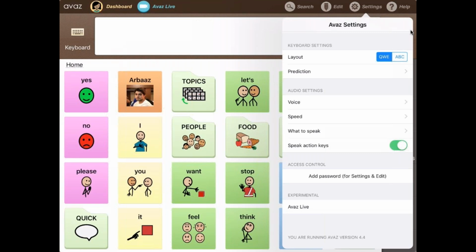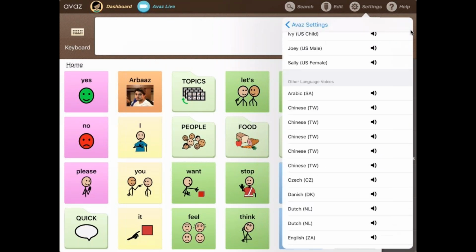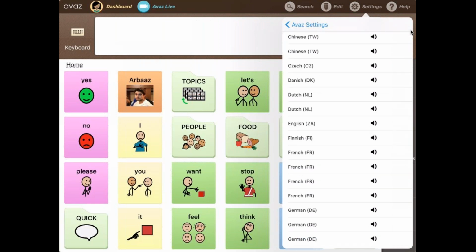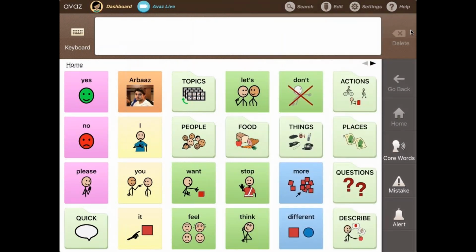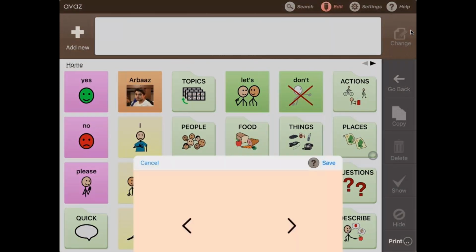So I will show you how that works. If I go to voice, if I wanted to personalize Avaz for a French speaking communicator, I can go to French. So instead of yes, I'll change it to oui.